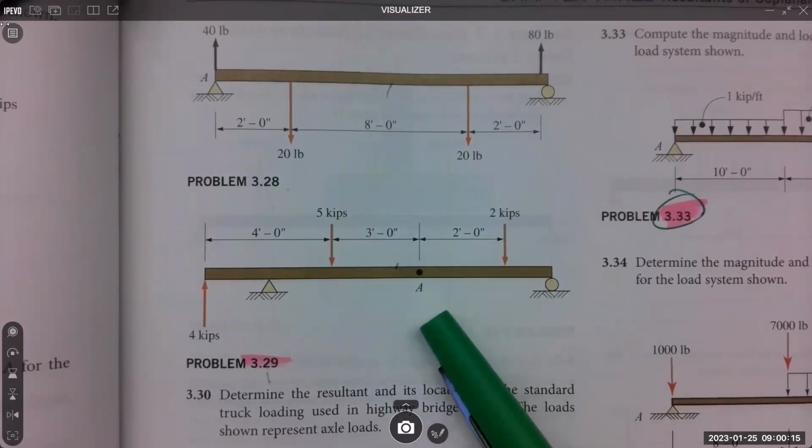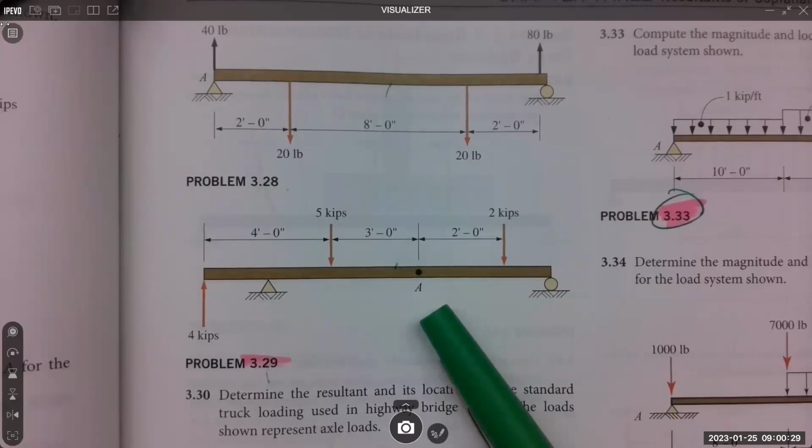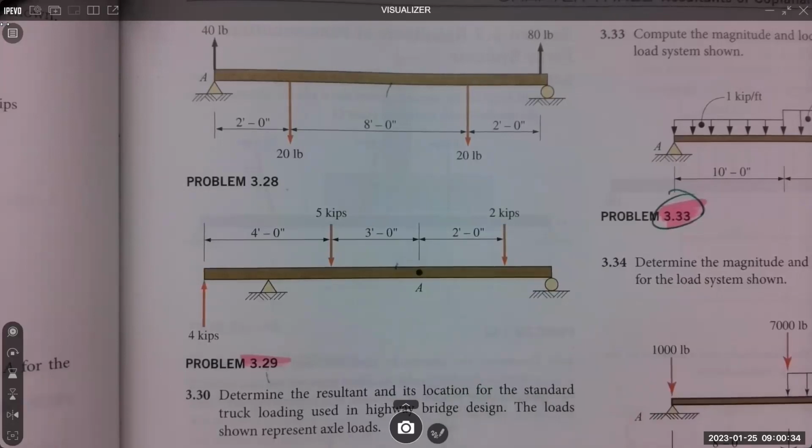They do say locate the resultant with respect to point A, which means do your moments at A, because then you'll find the resultant with respect to point A. You'll find the perpendicular distance from that. I'll give you a bit of time to draw the picture. Then I'll draw the picture, but you can start working on it before me, and I'll trail behind on the overhead, and we'll see what we do. The goal is to find the resultant and where it is from point A.